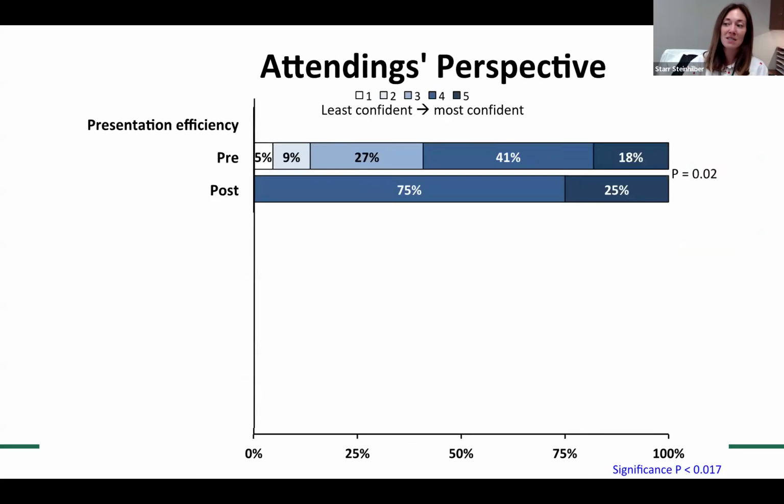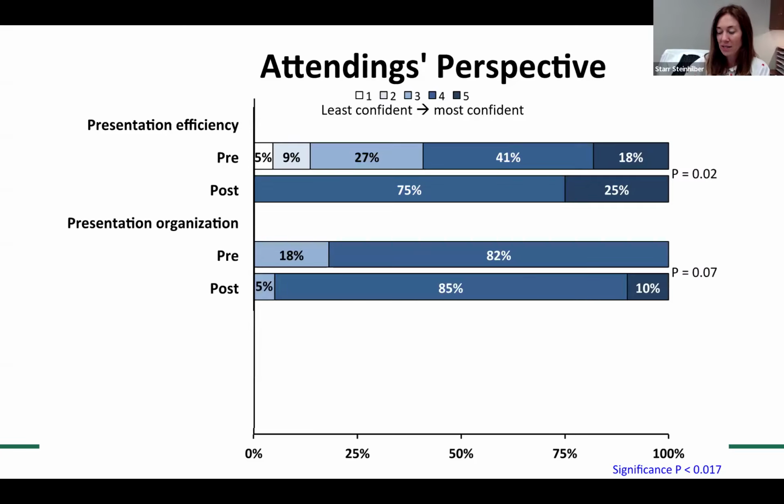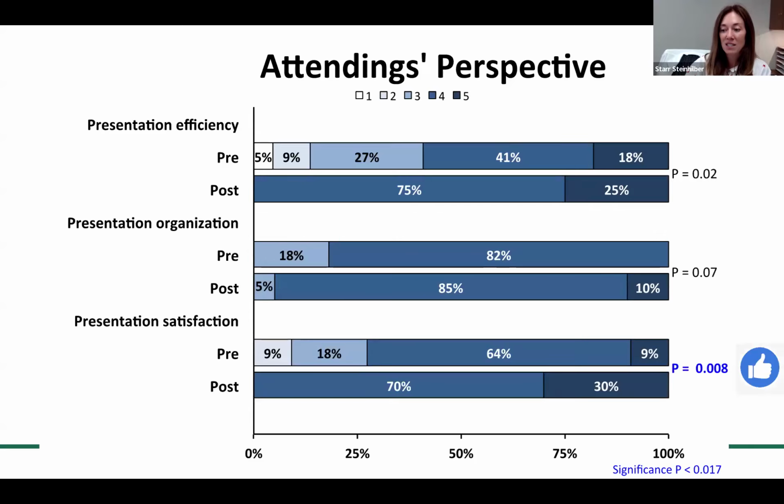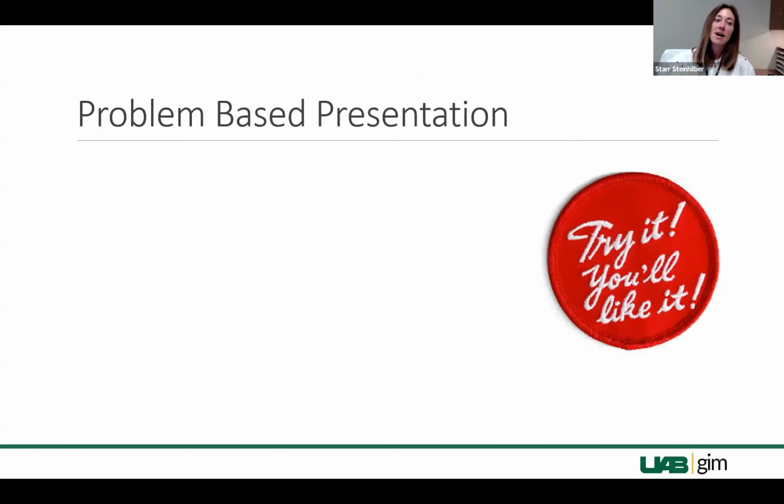For the attending perspective, it was also improving. How efficient did you feel like the residents were? Those definitely improved. Really, everyone felt like they were very efficient or on those two highest scoring colors. How organized do you feel like they were? Much better. And then their satisfaction with just generally residents presenting to them in clinic, much better. So that was really exciting to see. So that has been really great and really helpful.